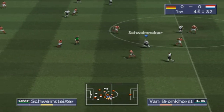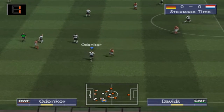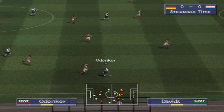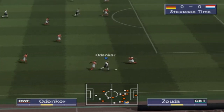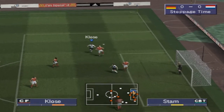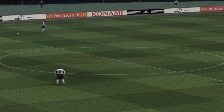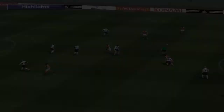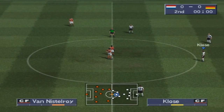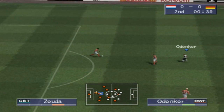Rolls it to his right. He goes on himself — there's support to his left. The route down the right is his preferred option, a chance for an opener. Cuts it back deep. The defenders are showing good. Half-time. Your thoughts on the game? I think both teams are very well organised at the back. Let's see what effect the half-time break has on the teams — will we see a goal in the second half?